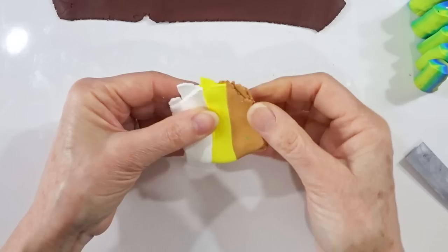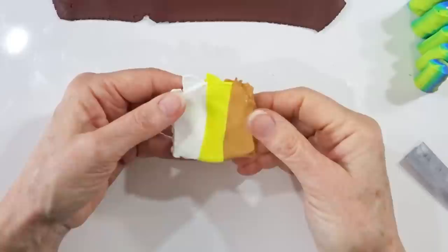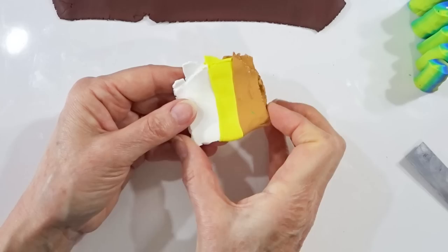This is both for the veins and for the outside going round the leaf, but I'll explain it slightly more when we get to that stage. But for now, we're going to do a blend, but try and keep it as narrow this way as you can.